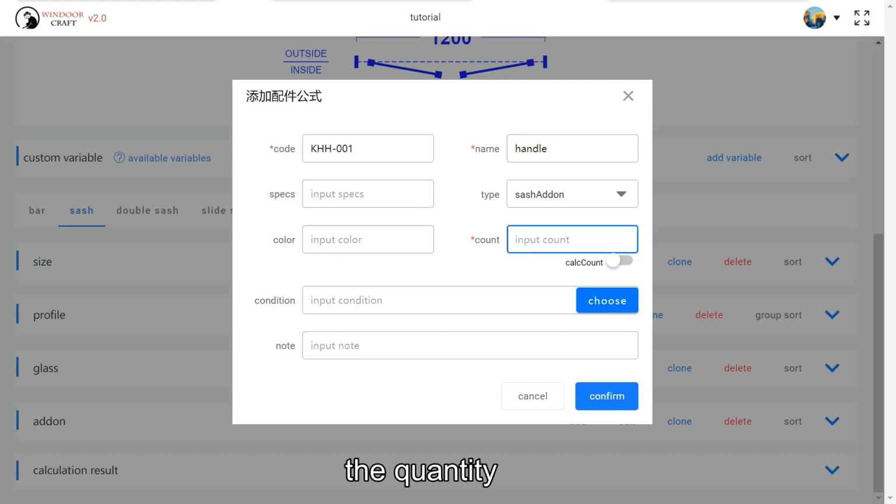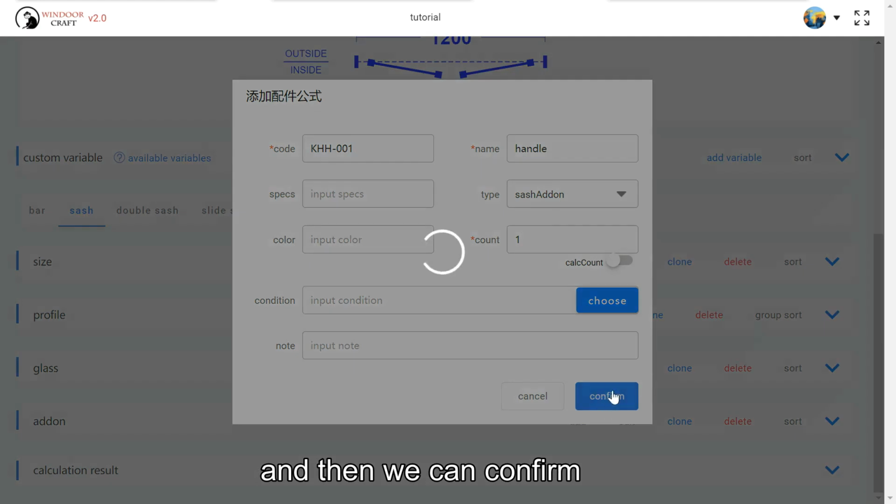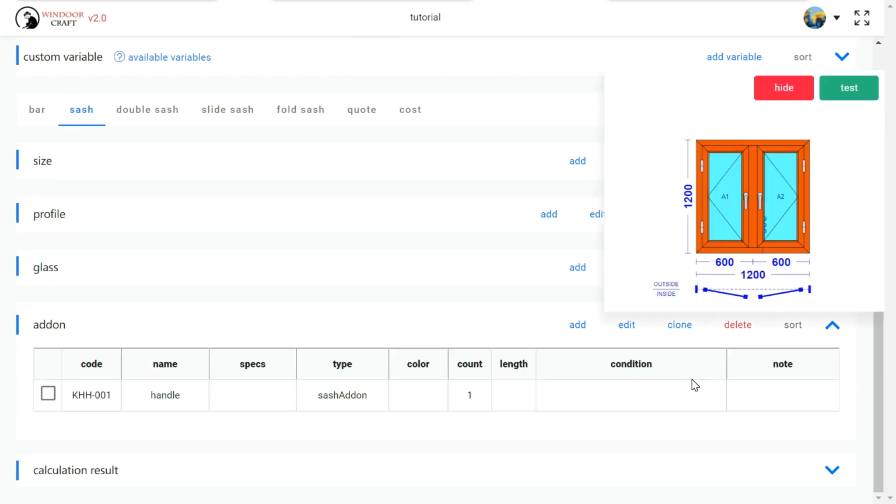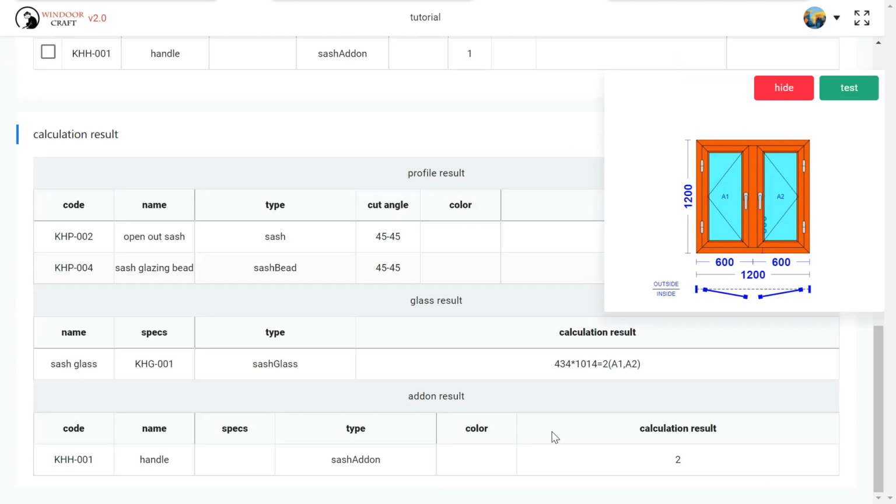And the quantity here should input 1, because they have 2 sash, so each sash have 1, so it is totally 2. So here input 1, and then we click confirm. We click test. So we will see the handles, 2 handles, so it's right.